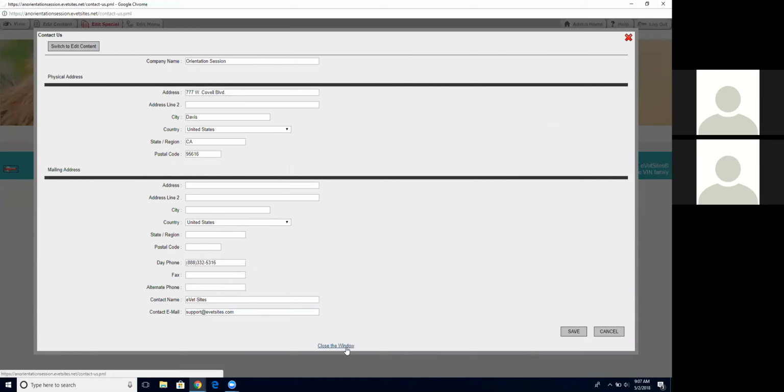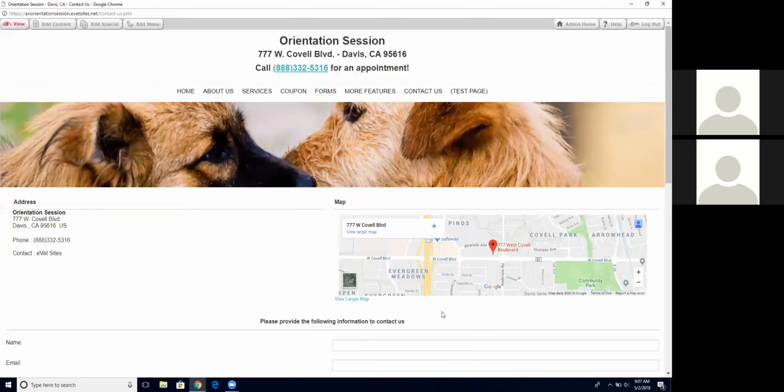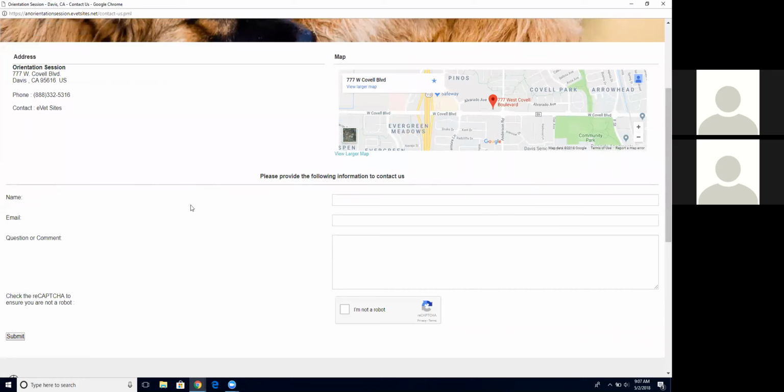So now this page has the address based on what we put in. It's got the number, and then the email is set up so that it doesn't actually list your email. It protects you from spam. So they'll submit the email here, tell it I'm not a robot, and then you receive it on your end.